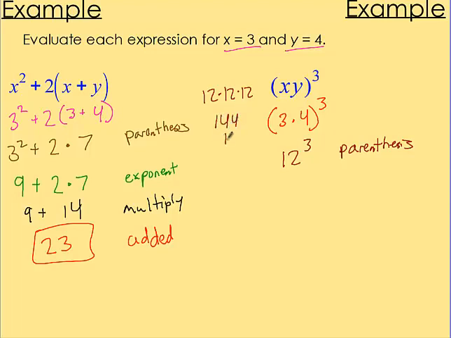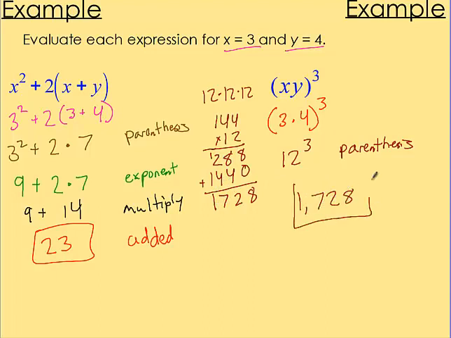We're multiplying by another 12, so I'm just going to do the work because I don't know that by my head. I got to work this out just like you would. 2 times 4 is 8. 2 times 4 is 8. 2 times 1 is 2. I'm going to drop down a 0 and start with this 1. 1 times 4 is 4. 1 times 4 is 4. 1 times 1 is 1. We add these up, and they add up to 8. 8 plus 4 is 12. Carry a 2. 1 plus 2 is 3. Plus 4 is 7. And drop down a 1. So the final answer is 1,728. That is what it evaluates to. And we're done.